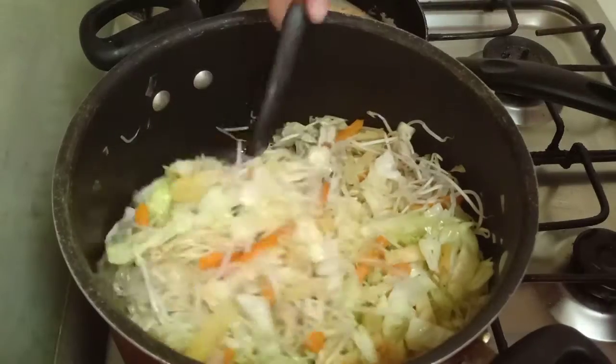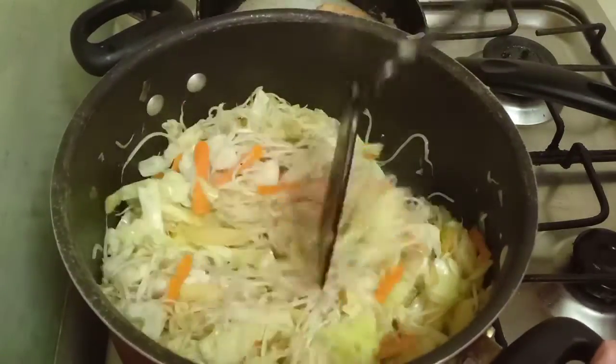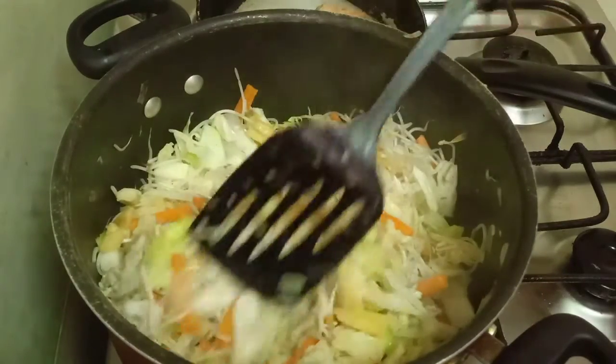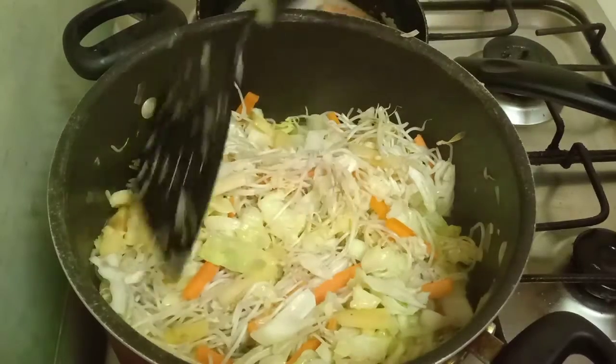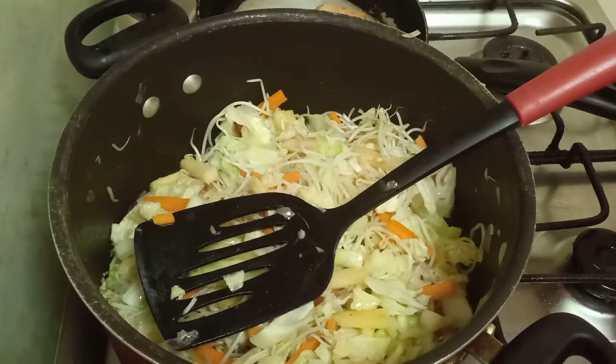And now, as you can see, our stir-fried vegetable is done. If you will gonna notice, I did not put any water on it because, as I told you, we need to wrap it in the spring roll wrapper.